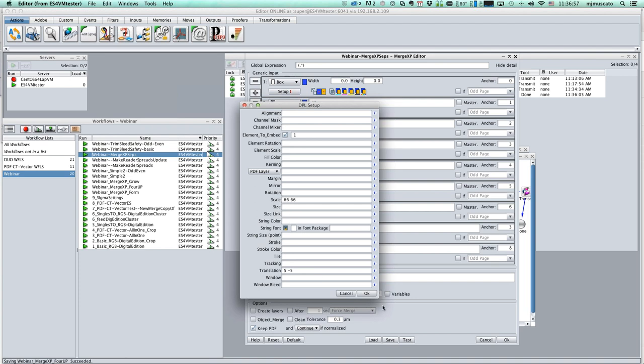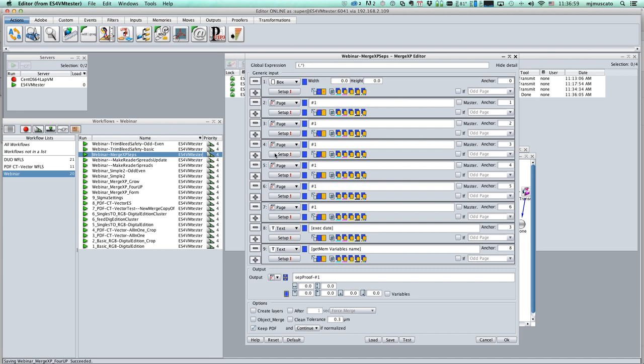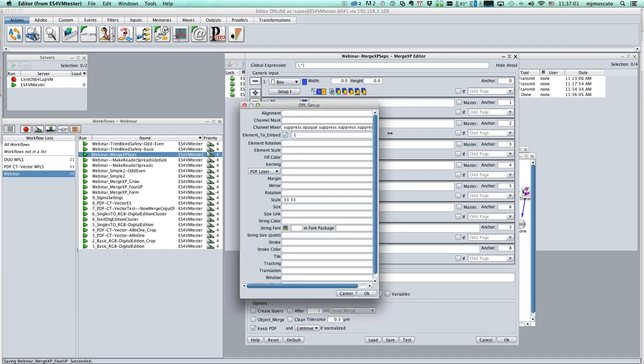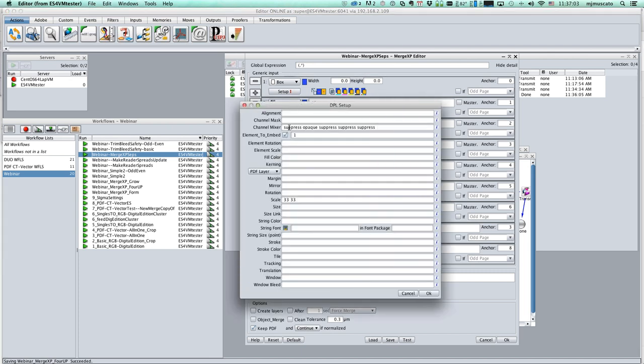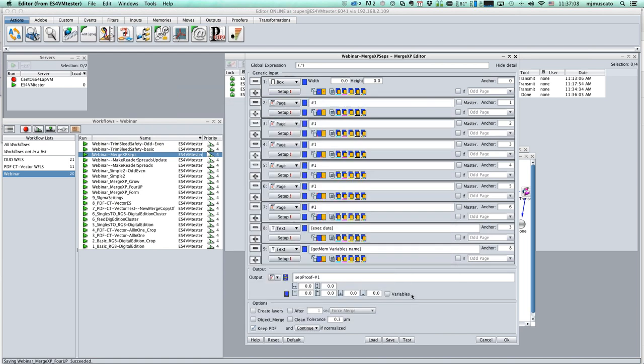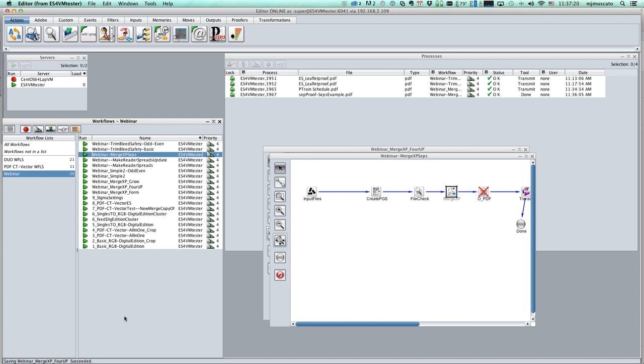This is the main page, right? 66%. And there's this channel mixing stuff. So this is basically keeping the magenta channel, scaled different percentages. So you go through, you're basically putting the same object in many times, but attaching them to different areas and changing the attributes. So it's quite powerful what you can do with that.